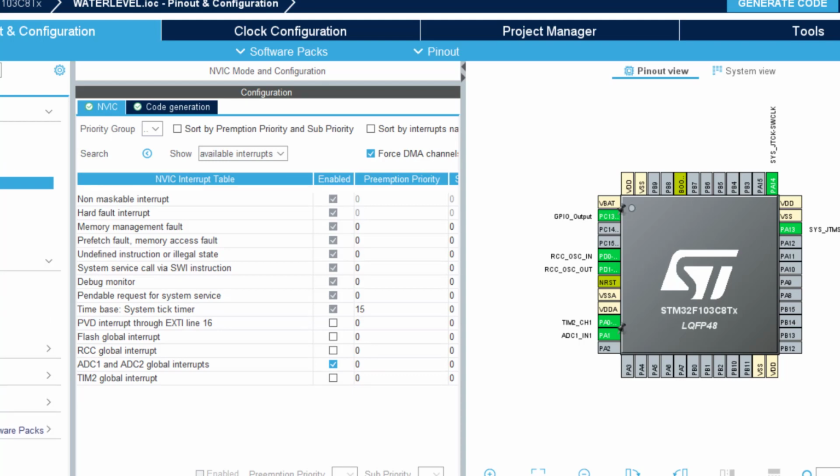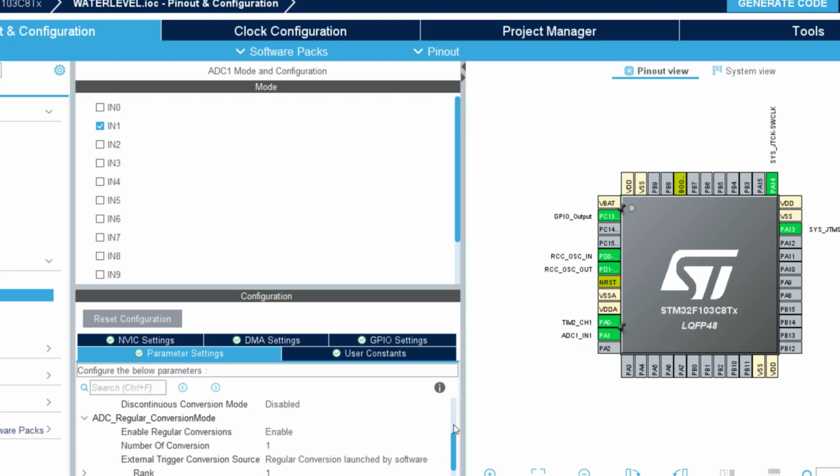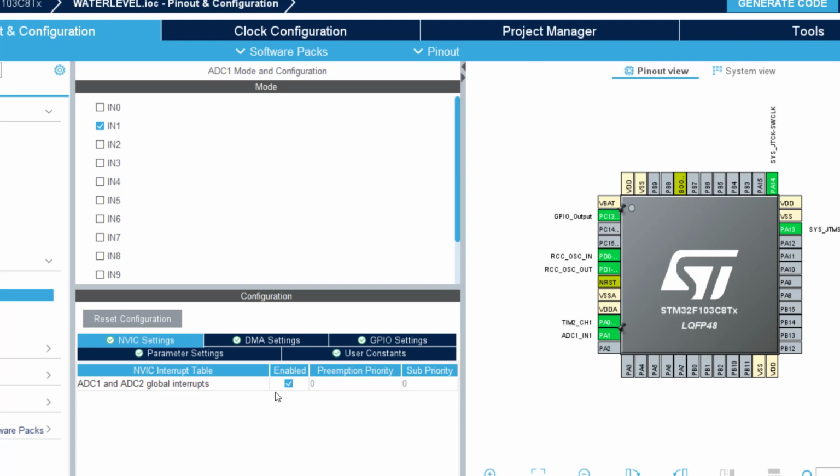For the ADC1, we left everything as usual, but in the NVIC settings, we use the ADC1 and ADC2 global interrupts. We want to use the interrupt to get the signal from the water sensor.